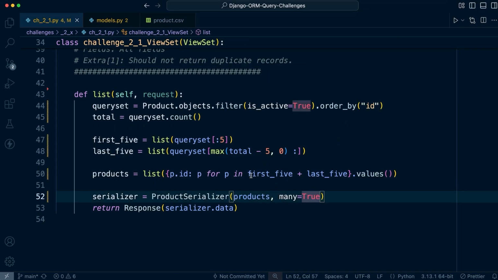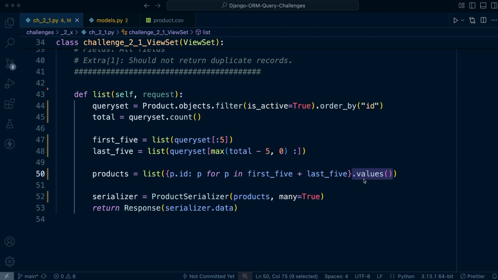All right, so what we're doing here, we're combining the 2 lists. And then here is our dictionary comprehension. So it loops through the combined list for each product, so p, it creates a dictionary entry. So key is the p.id, that's the unique ID of the product, and value is the product object. So since dictionary keys must be unique, if a product ID appears more than once, the earlier occurrence will be overridden by the last one. So this is how duplicates get removed.